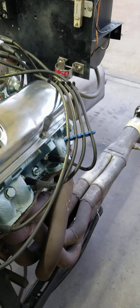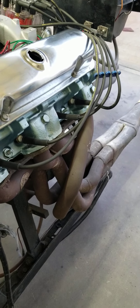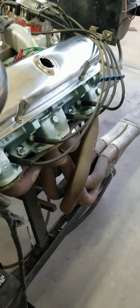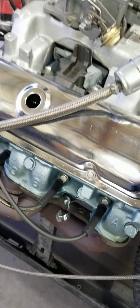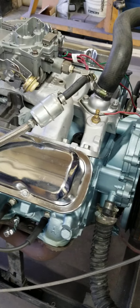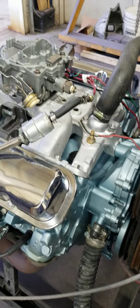We have a set of our run stand headers on this thing, and I've got a leak over here on this side — you guys are going to hear it. You can actually see the black around that tube where the weld's leaking. So you're going to hear a little bit of an exhaust leak on this thing. Kind of sounds like a lifter, which it's not, but you're going to hear that a little bit.